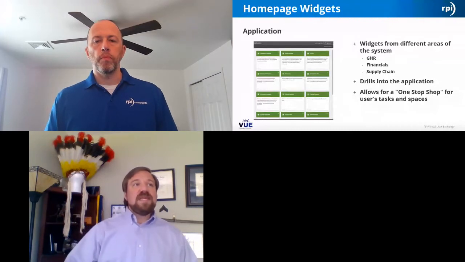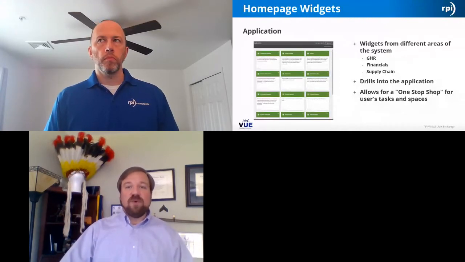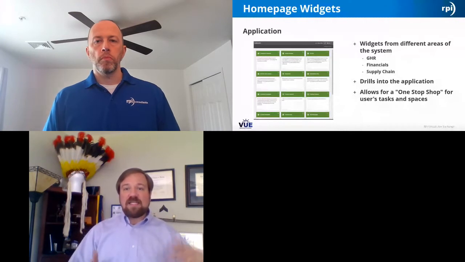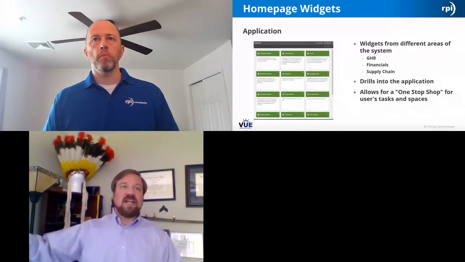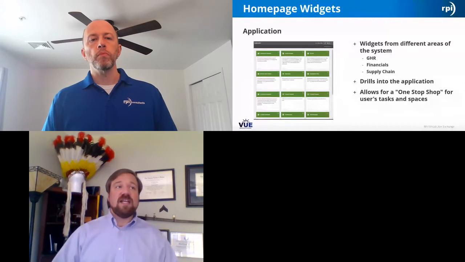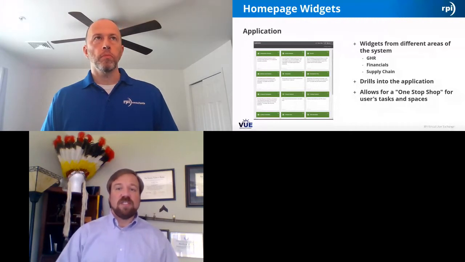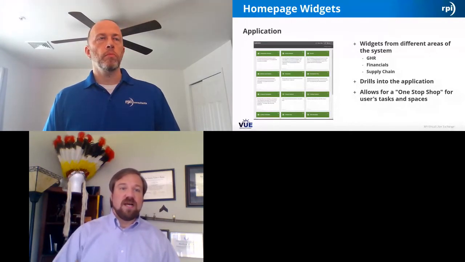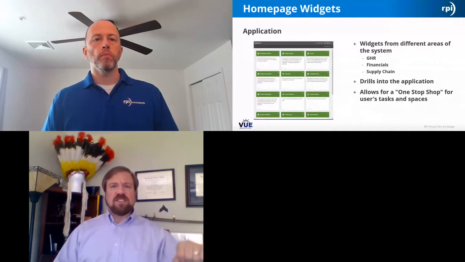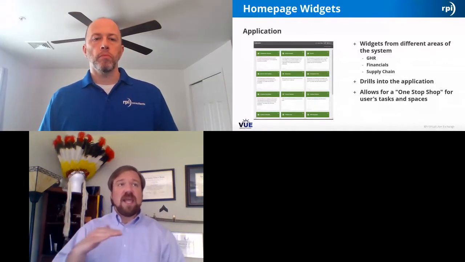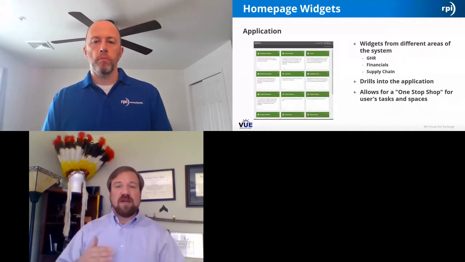But it also cuts over beyond just the GHR side. You've got things like unapproved requisitions and invoices that are past due. So not only looking at the GHR side, but invoices, financials, SCM, you're getting all of that in one place. It's really difficult for a lot of managers when they go into the GHR world, for example, and say, well, I also have to sign off on a purchase requisition. So now I have to go over to this other portion of the system, a different space, and do my sign-offs in there. It's really difficult for people to wrap their head around and bounce around between these different worlds.